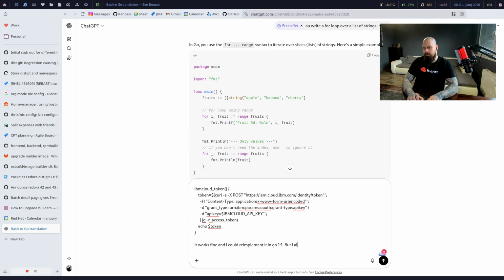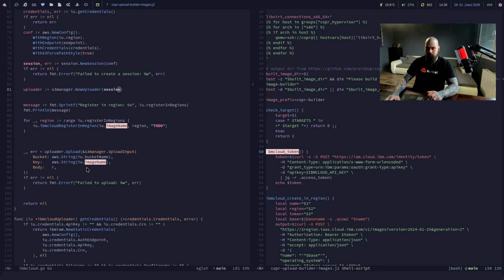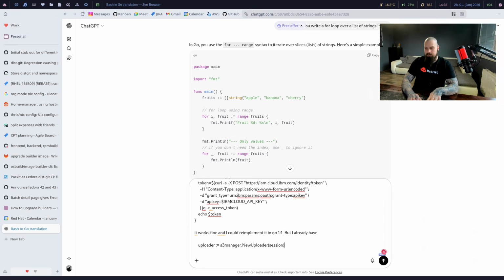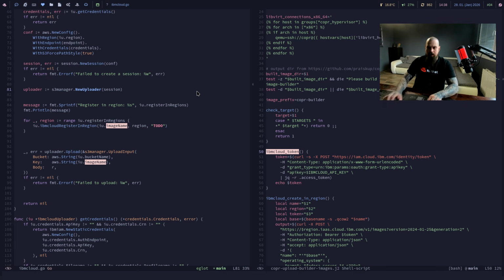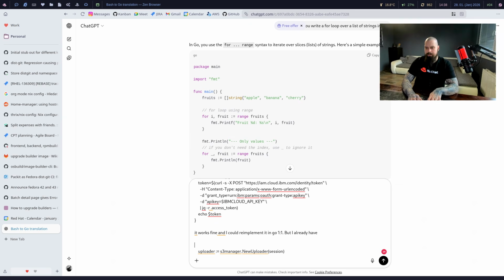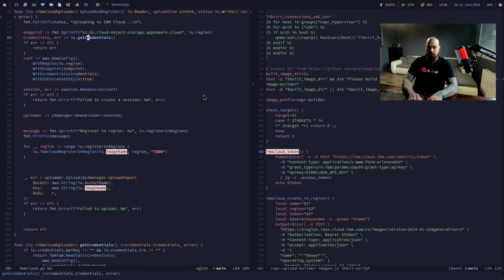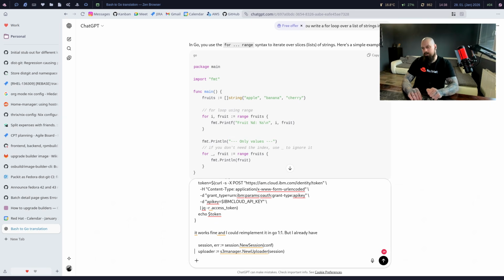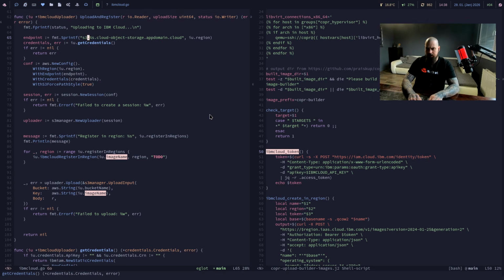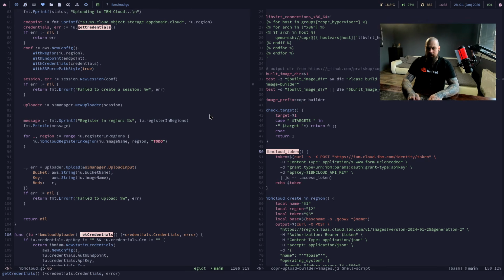But I already have this and this, and IU get credentials. So okay, that's our code, not the common code. So maybe let's not talk about that. Or maybe get credentials.